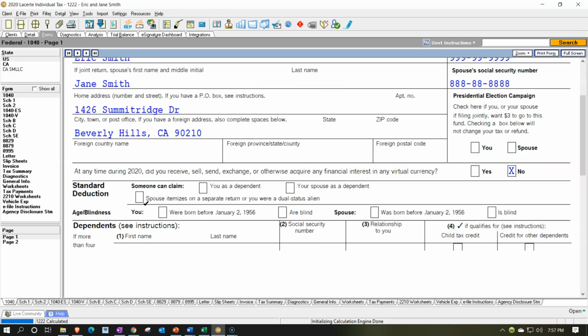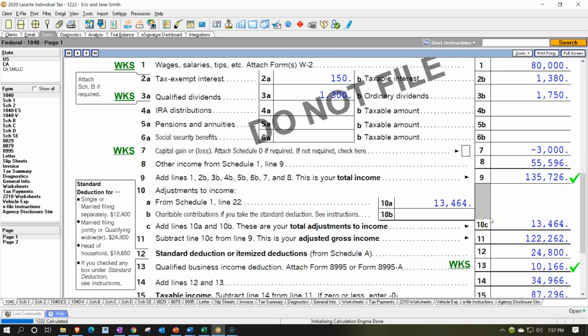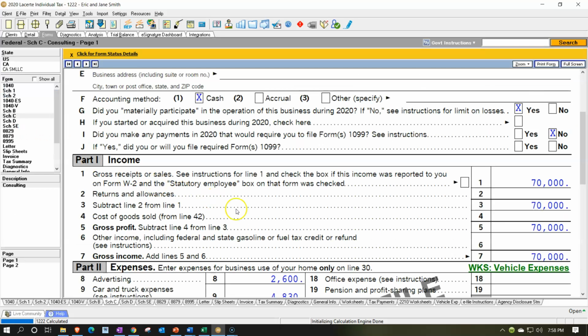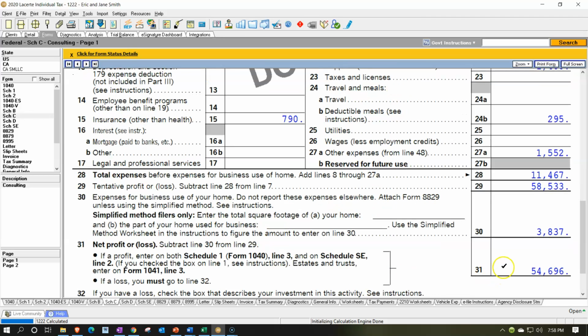Continuing on with our comprehensive practice problem 1, where in section 1 we enter the data related to the income. Section 2 we enter the information for the above the line deductions. Then we looked into the itemized deductions, and now we're focusing in on the Schedule C. So if we go on over to the Schedule C, we've been inputting the Schedule C, and this is our bottom line number at the 54,696.